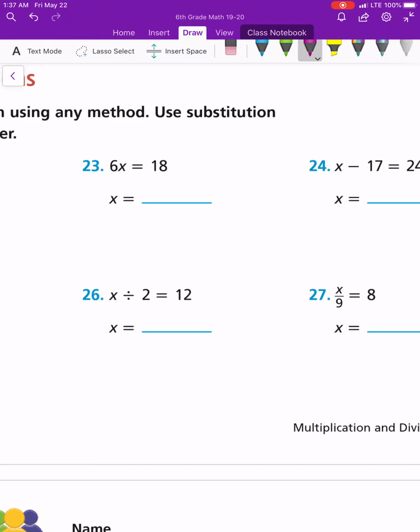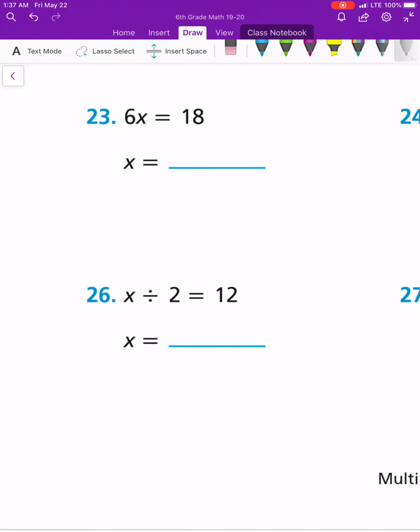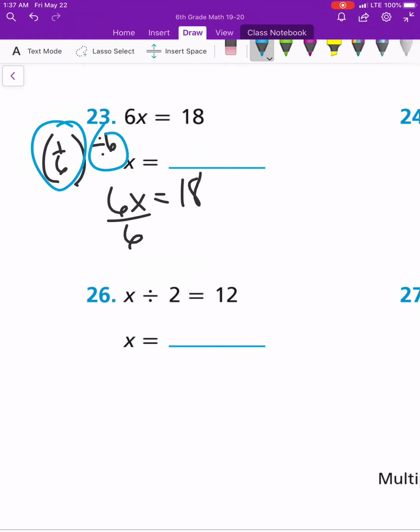I can either do, so this is fun, and this is kind of what I've been teaching you all year long, and I hope that this is stuck. When we do multiplicative inverses or inverses in general, I can either multiply this by 1/6 or I can divide it by 6. They are the same thing. Again, multiplying this by its inverse is the same thing as dividing by 6. Both of these are the same. Okay? I didn't mean to use black here.